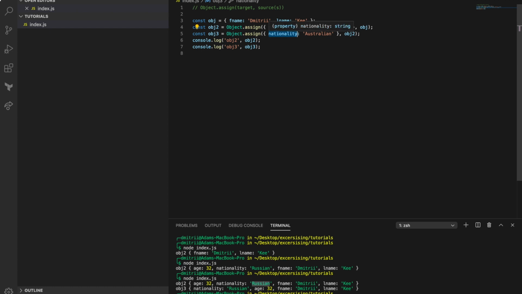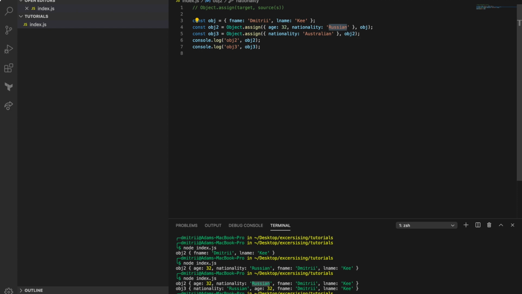But because the target object already contains a property with the same name, that property is going to be swapped: it's going to be replaced with the same property name, but the value is going to come from the source object.